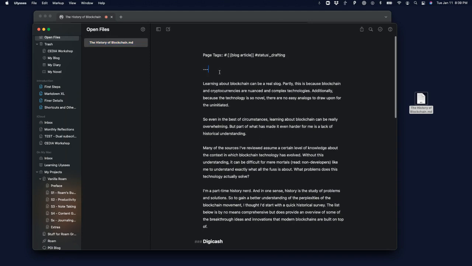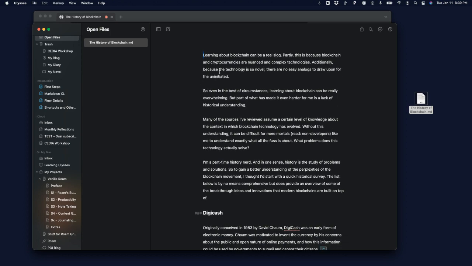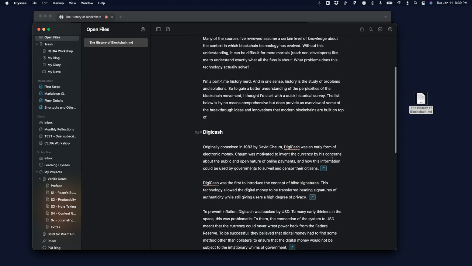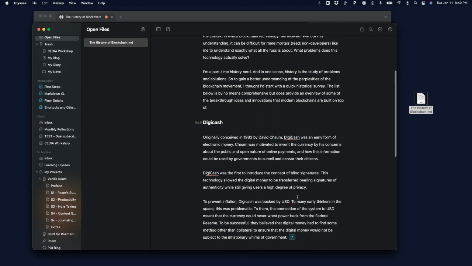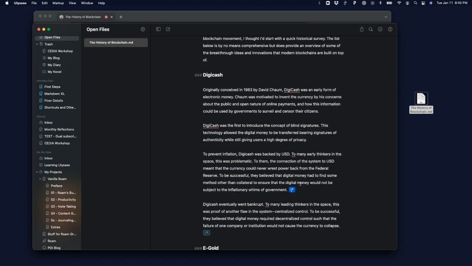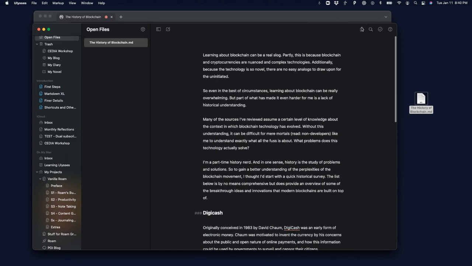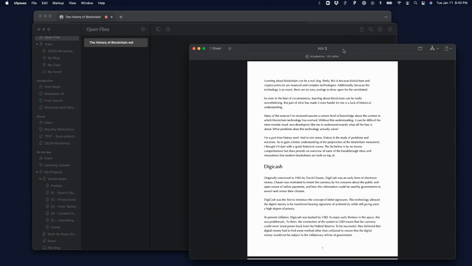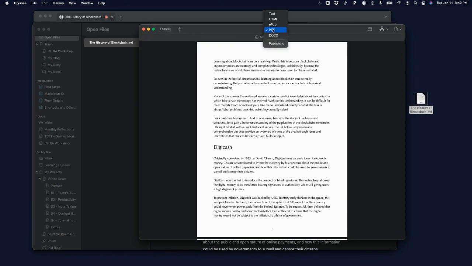And from here, what I would do is just my final edits. So for example, I would delete stuff like this here at the top. And I would go through and also delete all of these little stars here that had the block references in them. So there's a little bit of manual cleanup that I have to do, but you can rifle through this very quickly. And once it's in a markdown editor like this, it is very easy to export to a ton of different formats like PDF, Word document, HTML, etc.